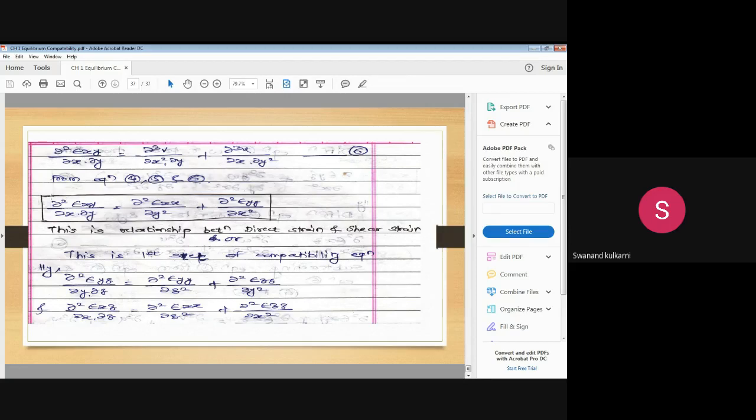So for the sake of simplicity, generally any component is considered to be a plane stress condition, that is only x and y direction, and the z direction is neglected. In a practical situation, if z is small and the x and y dimensions are large, we consider a plane stress type of equation. So equations are always in two dimensions, suppose x and y, y and z, z and x. Like this, we are forming them.